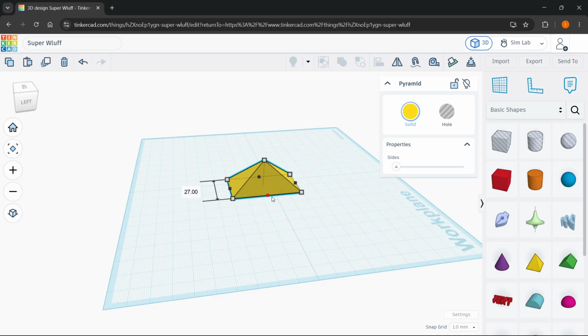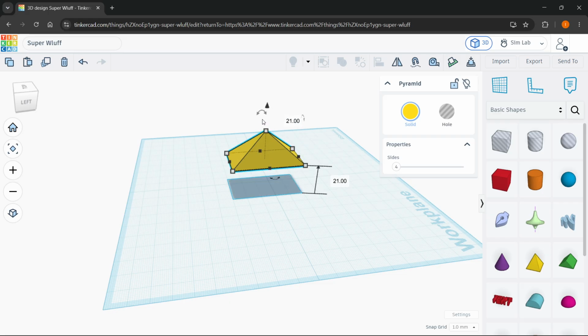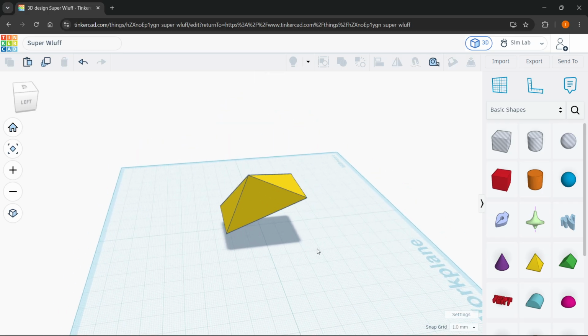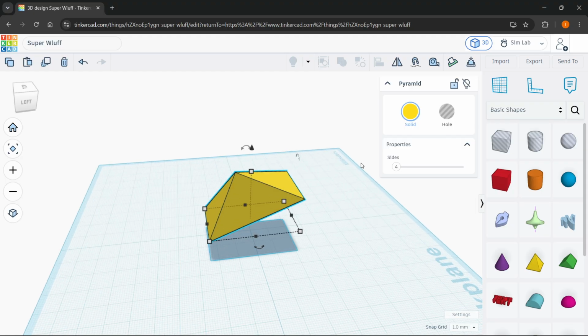And I'm also going to customize it just a bit. And I'm going to make it, of course, slightly rotate like this. Now, as you can see, we have the object. And to mirror this, you want to click on it. And then you want to click either on this button up top, which is called mirror, or you can press M on your keyboard and it's going to open this mirror menu.